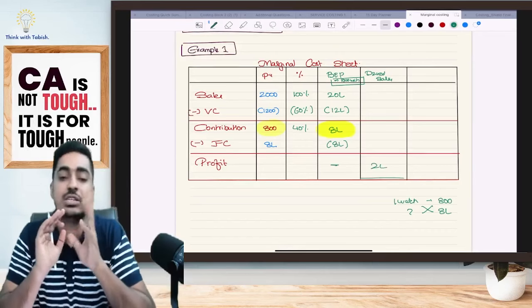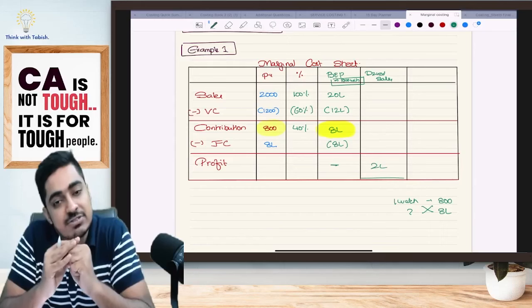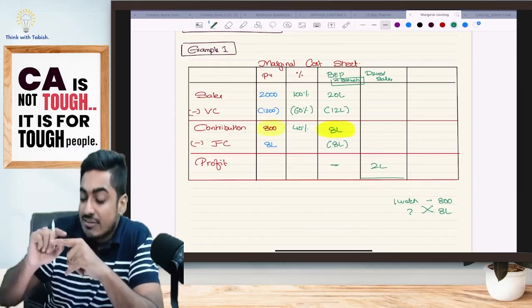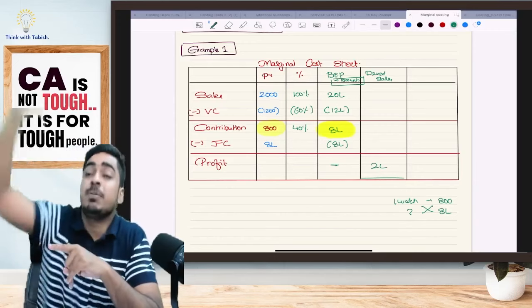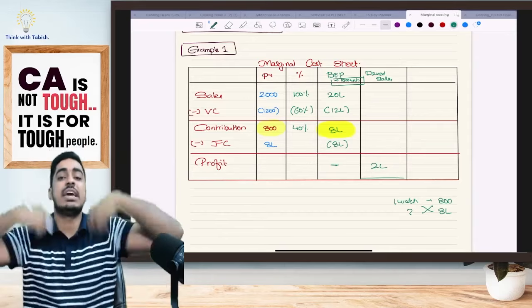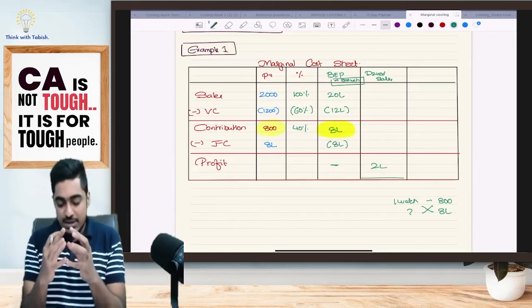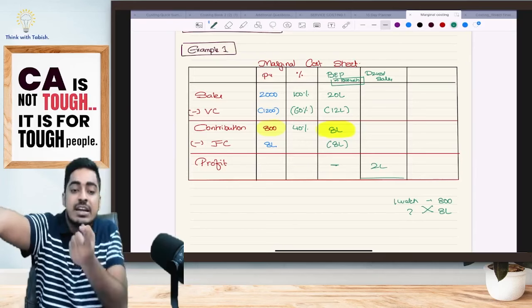Now tell me one thing, students. If I want a 2 lakh profit, is it sufficient if I have just a 2 lakh contribution? No, sir. Why? Because I have to pay a fixed cost of 8 lakh. Yes or no, everyone? After paying 8 lakh also I should have 2 lakh with me in hand. That means total how much cash should I have? Total 10 lakh I should have. Yes or no, everyone? So if I have total 10 lakh cash, that 8 lakh I paid as fixed cost. Even after that, I am left with 2 lakh.